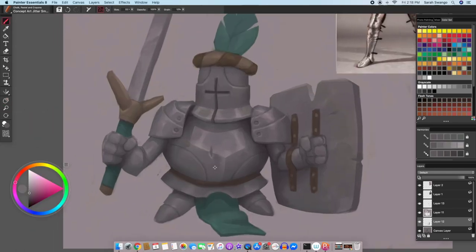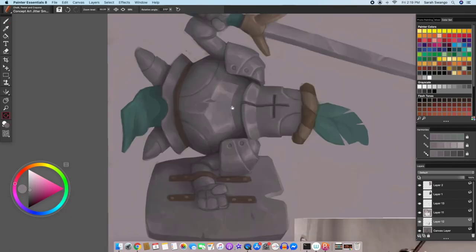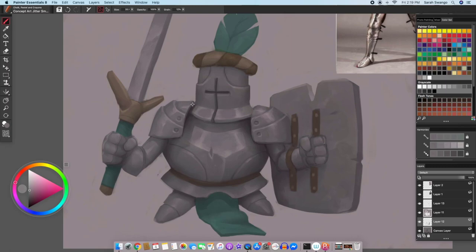Here I'm cautiously doing a little bit of work zoomed in. Don't work too zoomed in. It can set a precedent for you to do the whole piece this way. Keep it zoomed out and painting rough for as long as you can stand it. Then once you've got something you're happy with, if you want, go crazy on those details.